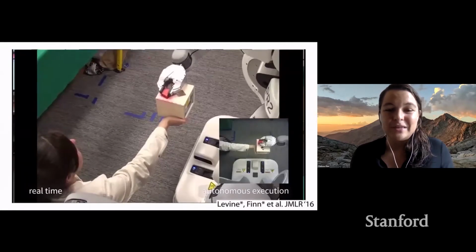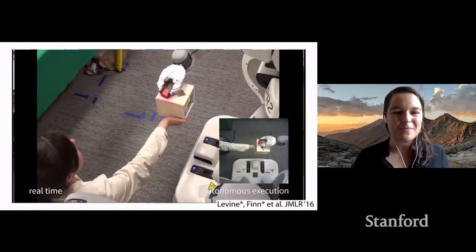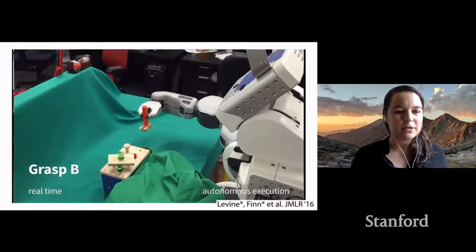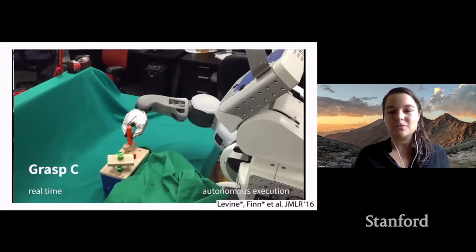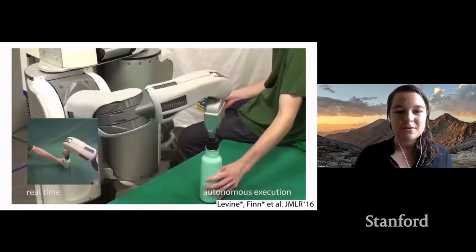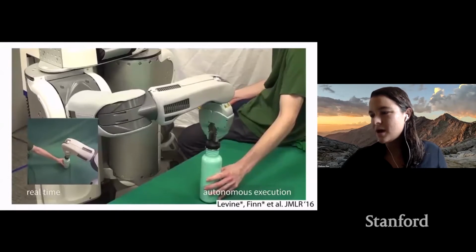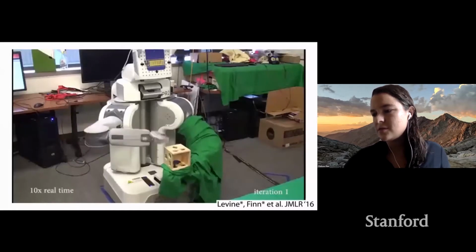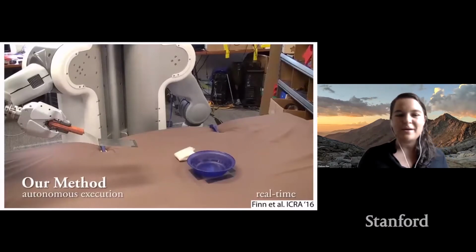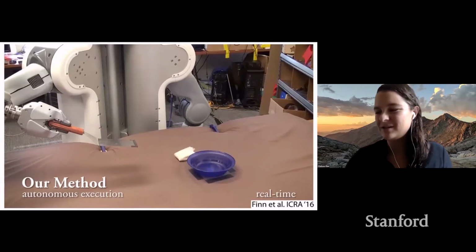So we were pretty excited about this result, that we could learn a neural network end-to-end that can solve this manipulation task. We were excited about it not because the robot could put the red block into the shape sorting cube, but because the robot had a general purpose reinforcement learning algorithm that allowed it to solve a number of tasks. It could also learn how to place the claw of a toy hammer underneath the nail. It could figure out how to screw a cap onto a bottle. And with a similar technique in follow-up work, the robot could use a spatula to lift an object into a bowl. Although it looks like this video isn't playing, maybe you can trust me that it is able to figure out how to use the spatula to lift the object.